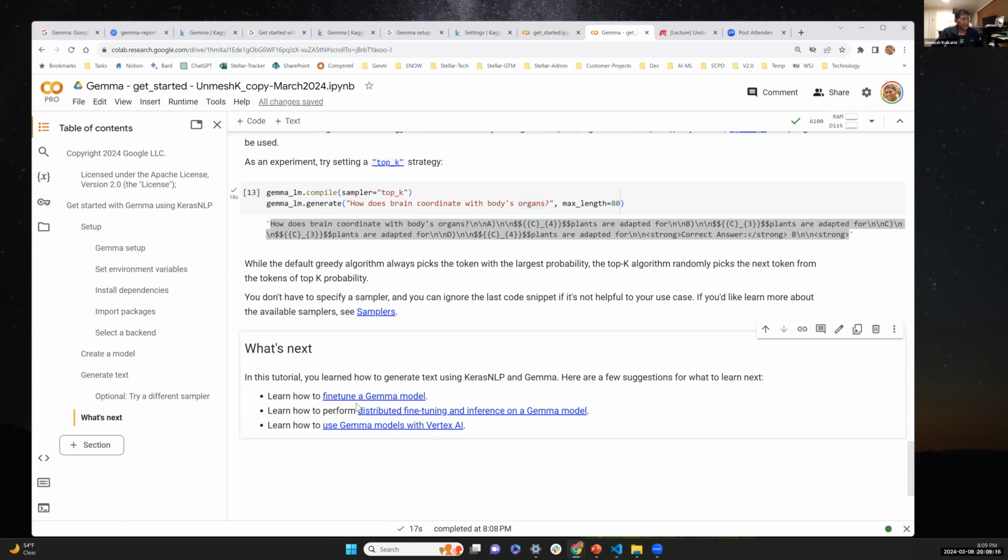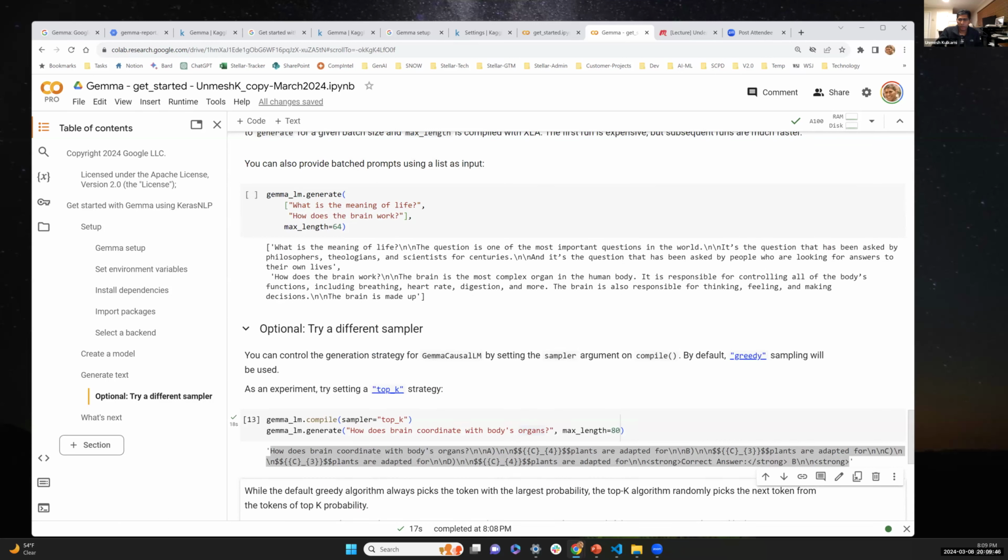After you complete this, there are some really interesting tutorials for fine-tuning Gemma and then distributed fine-tuning, and then how do you actually deploy it in Google's own Vertex Model Garden. And hopefully at some point we can actually go and play with these three things. And I can show you some real life examples of how do you build and deploy these models in real life applications on a platform like Vertex. I'll stop here. I hope this was useful. And let's open it up for a few questions.